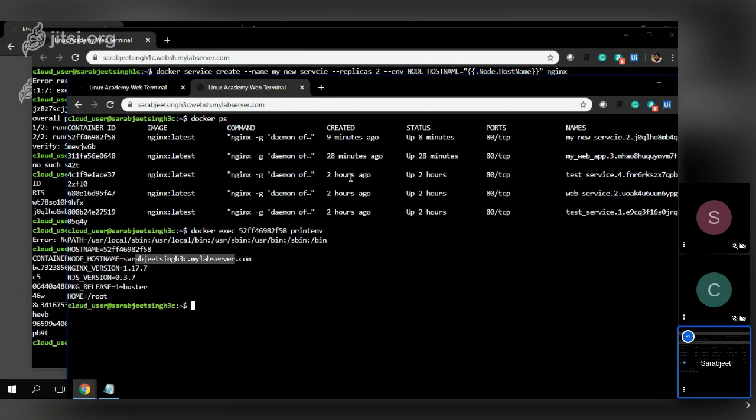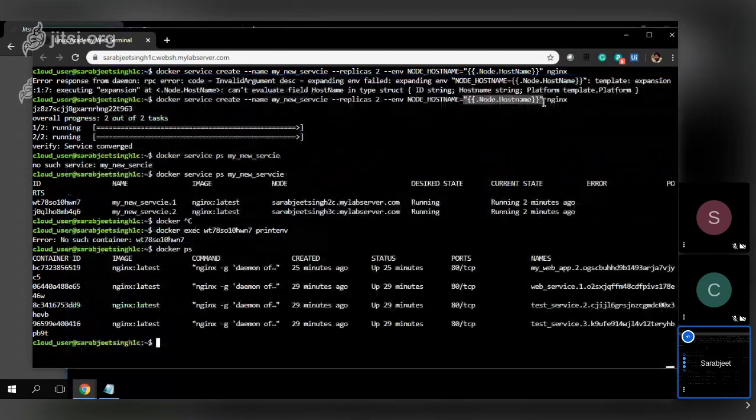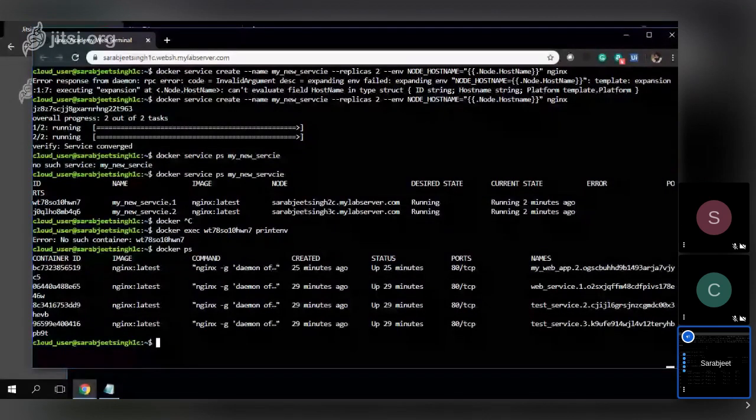Okay, so whenever you are using a dynamic assignment, you have to use Go template. And to know more about it, you have to search the docs.docker.com.